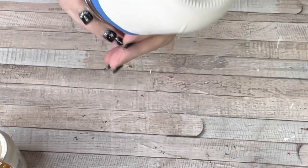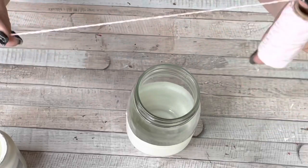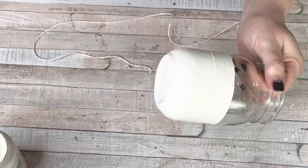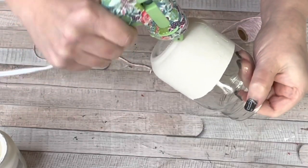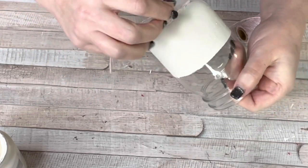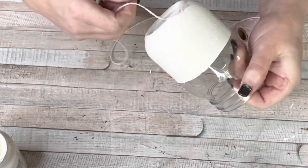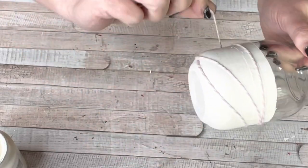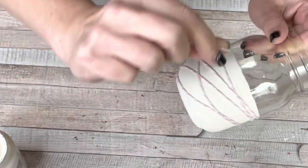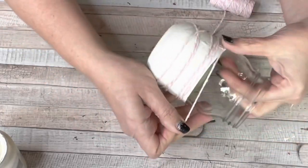I'm going to remove that tape and grab some pink string. I have this beautiful pink and white string from Dollar Tree. I'm going to put a little hot glue at the bottom and just wrap a few layers of this string going all the way around, kind of overlapping each other. I wanted it to not be perfectly going around the jar — I wanted overlapping and X's. When I had it the way I wanted, I went up to the paint line and put a little hot glue and put a piece of string going all around the paint line at the top.